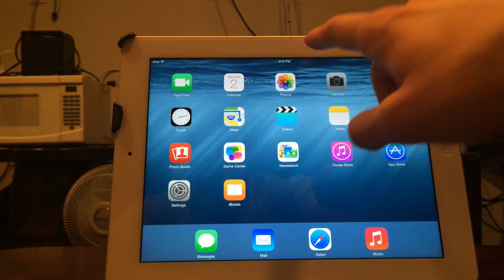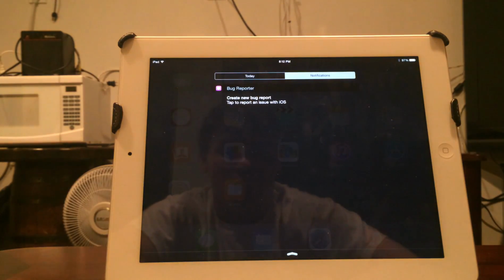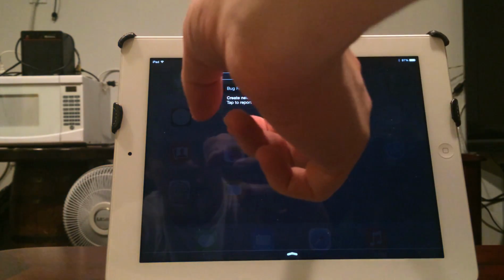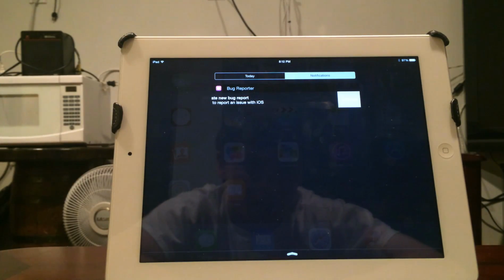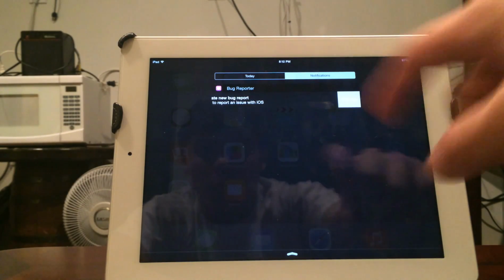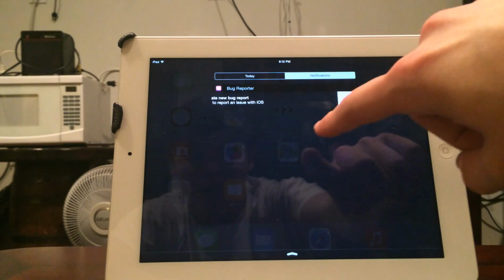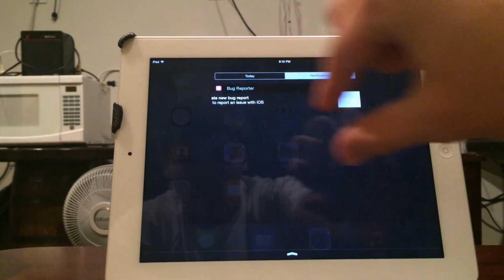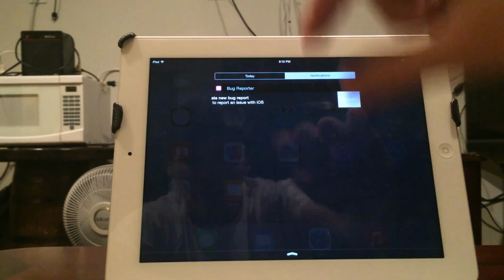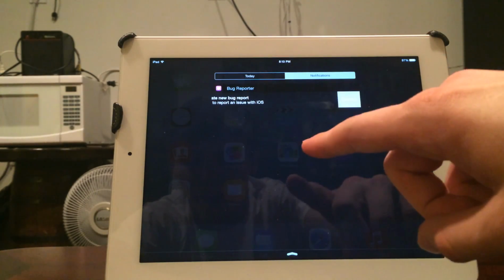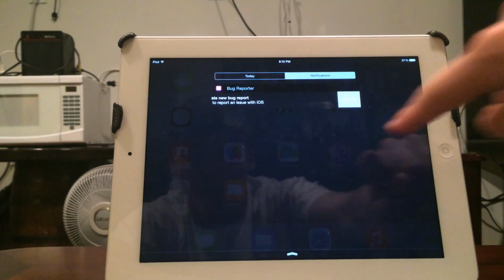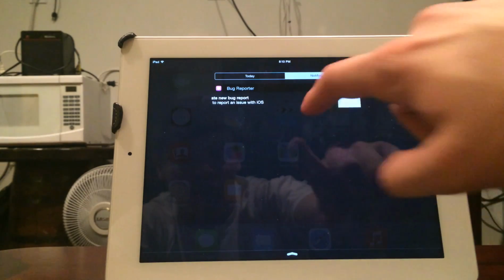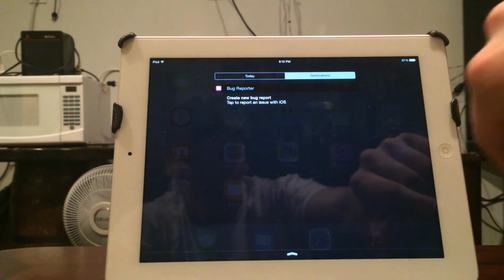So first off, in the Notification Center, the top feature is probably interactive notifications. You can swipe to the left, as you can see, to dismiss a notification. You also will be able to reply to text messages in this general interface. If you get a pop-up message from Facebook or a text message or anything like that, you can quick reply directly from the Notification Center or simply from the pop-up itself, which is a lot better than going to the app as it used to be, and you can dismiss individual notifications, which is good.